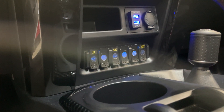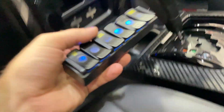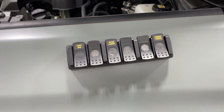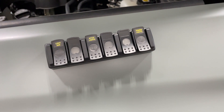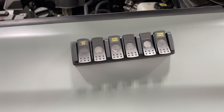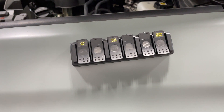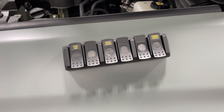This is a magnetic base, meaning I can just pull this right off and have the unit right in my hands. Magnetic also means you can put it to the side of the car — let's say you're outside and you want to turn on some task lighting or lights for your camping area. At that point, you wouldn't use the yellow trigger wire to the ignition; you'd wire directly to the battery.